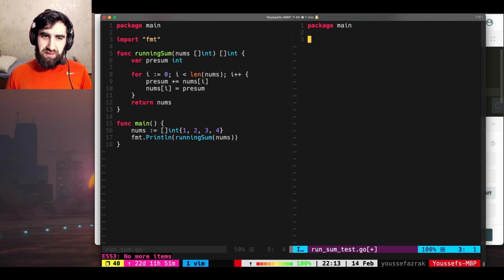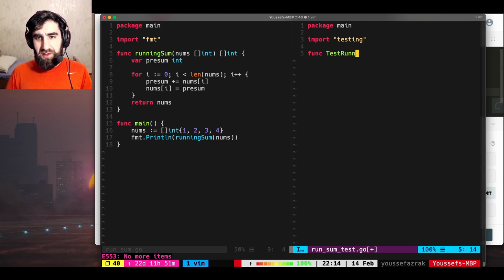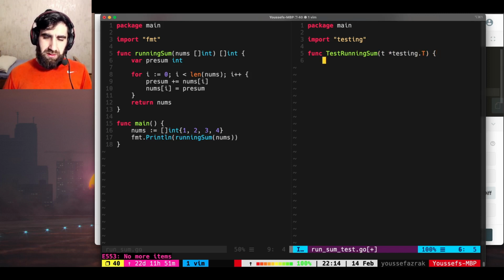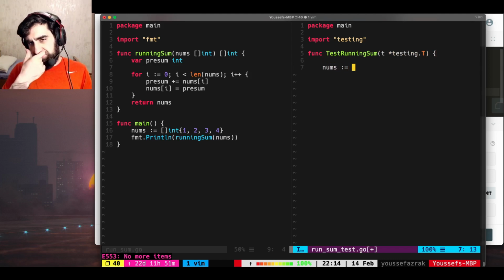For the testing, what we're going to do right now is import the testing package, and create a function called TestRunningSum, which uses the testing package. Let's initialize a variable called nums, which will be the array that we use for the testing.